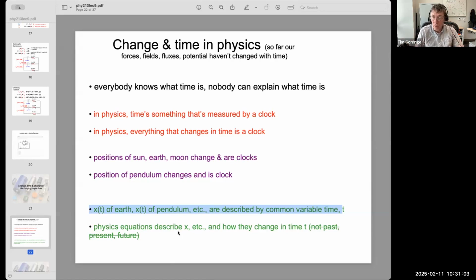This is quite unlike the variable t in a physics equation. It's quite unlike our everyday experience of time, or what we might call psychological time. So it doesn't refer to this time in a physics equation, doesn't refer to now, or to the present. It doesn't refer to things in the past or in the future. It's just a common variable that describes change of the Earth's position, change of the pendulum's position, change of the mass on the spring's position, change in the charge and the current in an RC circuit.